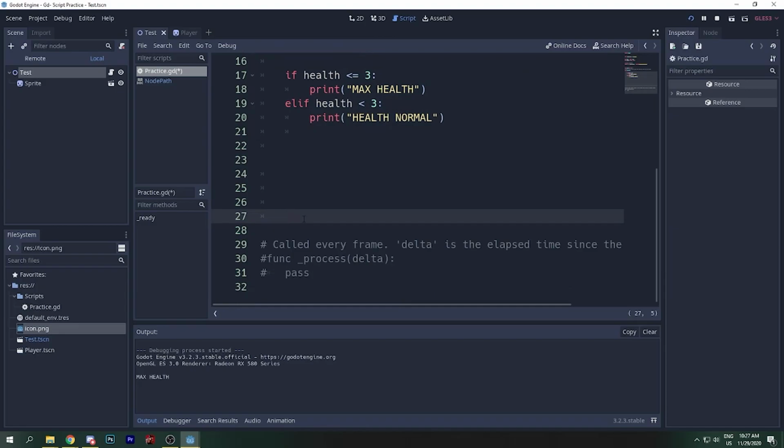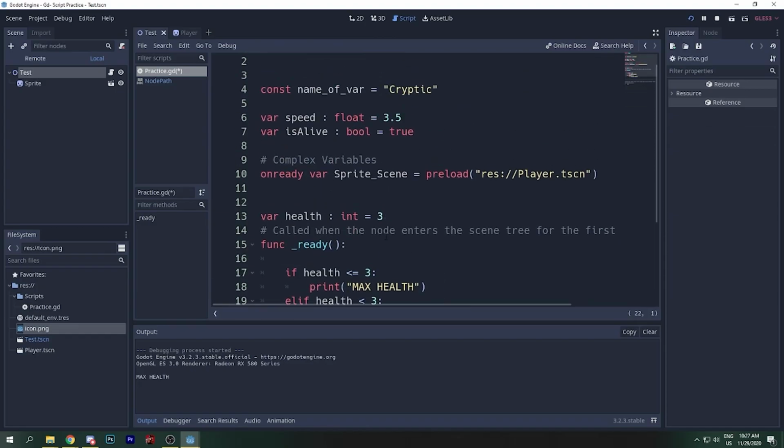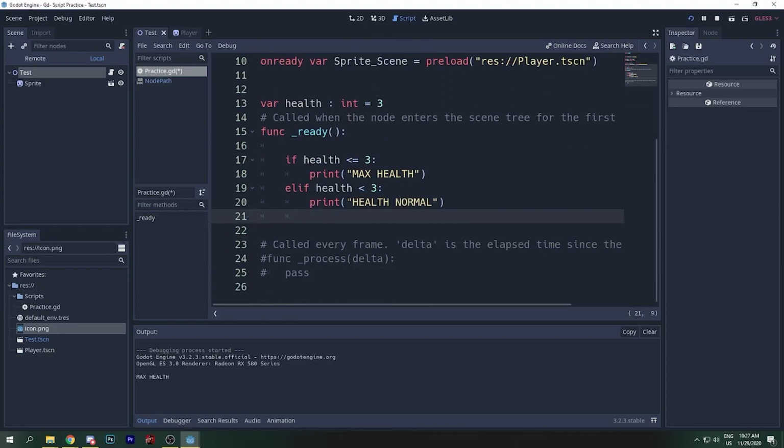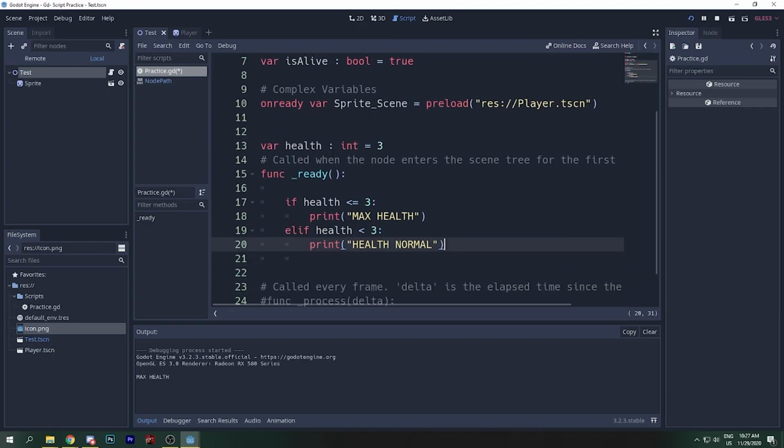But the nitty-gritty stuff comes when we do input handling. When you do input handling, then comes the nitty-gritty stuff, and you can do tons of different stuff with it. This is the basics of how everything works, and hopefully you understood how these work. Now, I explained the else. So if health is true, it will run. Then if it's true, we'll just stop there. It will not check for elif.